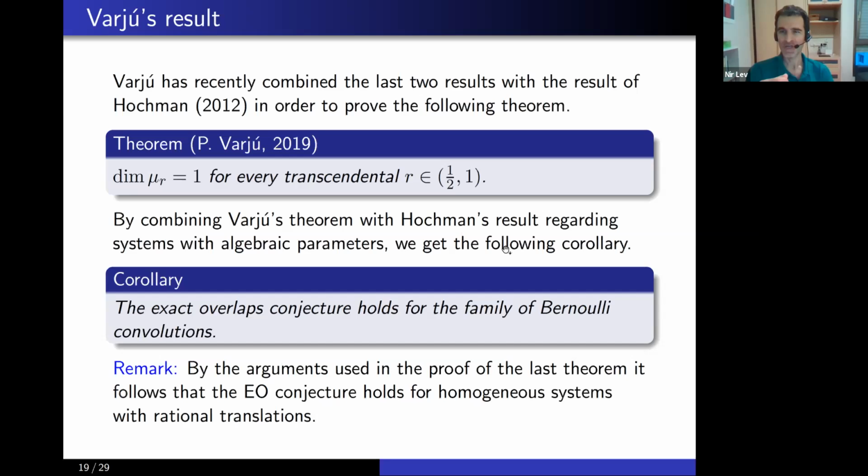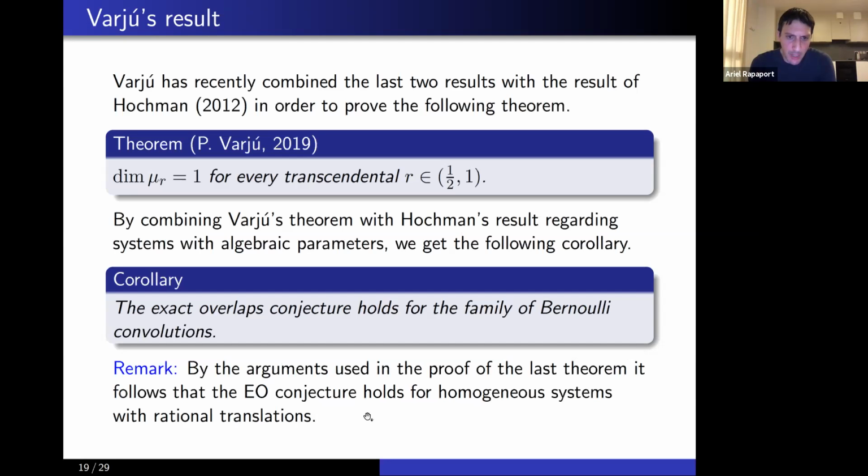So you know exactly which R give you dimension 1 and which R give you dimension less than 1? If it's less than 1, no, because you can have many exact overlaps, but you will still have dimension 1. It is possible. The conjecture is in one direction, the exact overlaps conjecture. It gives necessary and sufficient conditions, but one of the conditions is that if you know that the dimension is strictly less than 1 and you have exact overlaps, then you have dimension drop. But you should include the fact that you know that the dimension is less than 1. I see.